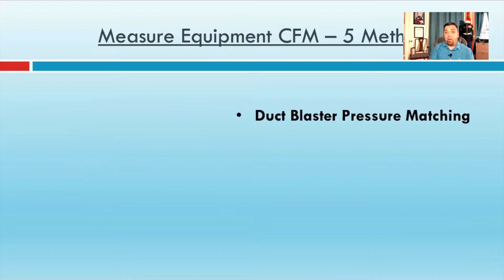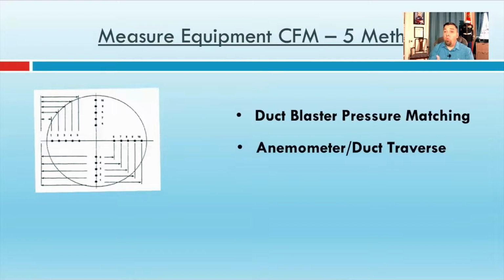I would not recommend running out and buying a Duct Blaster to measure airflow. That's very expensive and very time consuming. There are a lot of much easier methods, all right? One of the least expensive, but not the most accurate methods is using a hot wire or mini vane anemometer and doing a duct traverse.